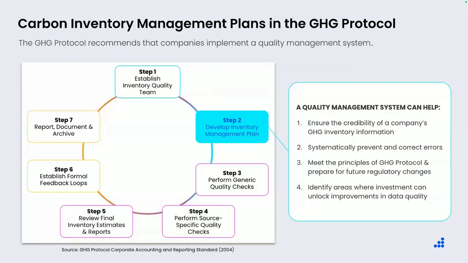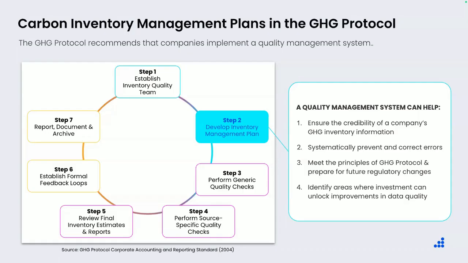So just to frame the conversation a little bit before we get started, I wanted to briefly define what we mean by a carbon inventory management plan in the context of today's conversation. You may have heard different terms used to describe the same thing. The GHG Protocol sometimes uses the term data management plan or quality management plan, but essentially they're referring to the same thing. And that is a system that, on the one hand, captures and documents the processes of what a company is doing to create and maintain its carbon inventory. And secondly, it sets out a plan for how the company intends to improve that footprint over time to better facilitate decision making.